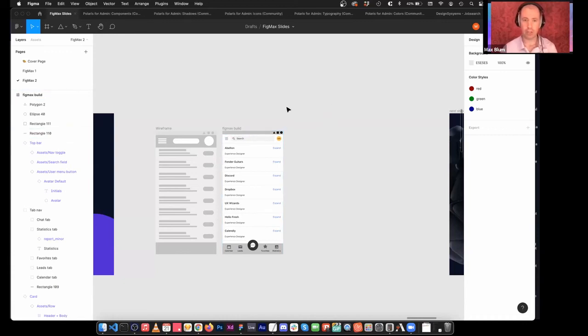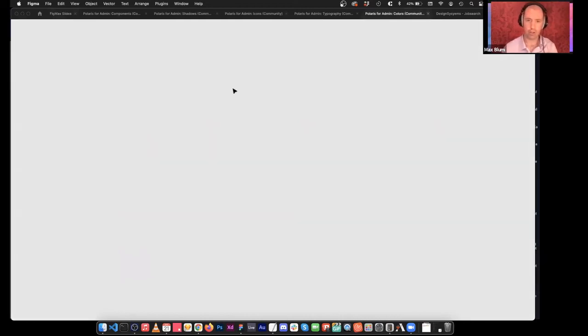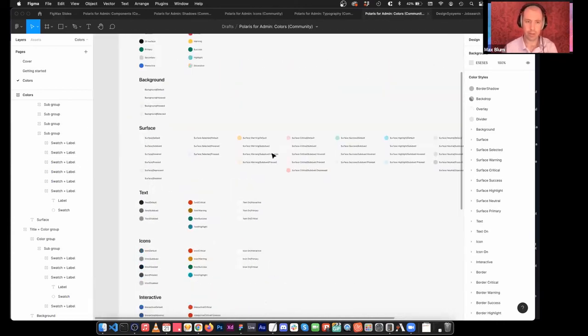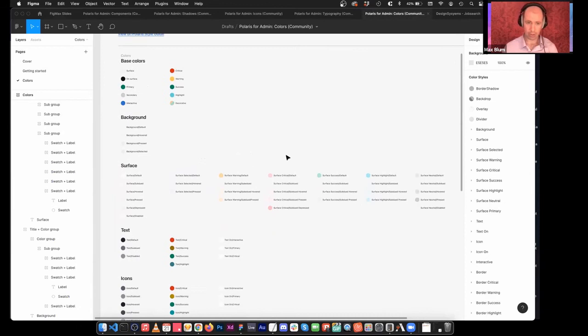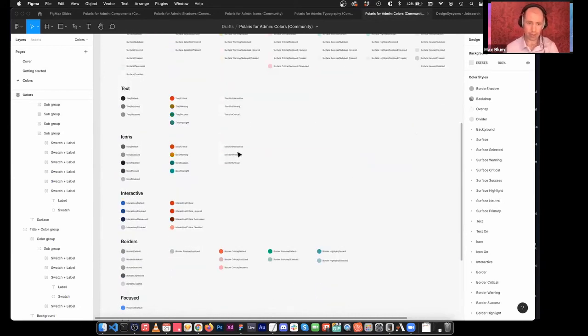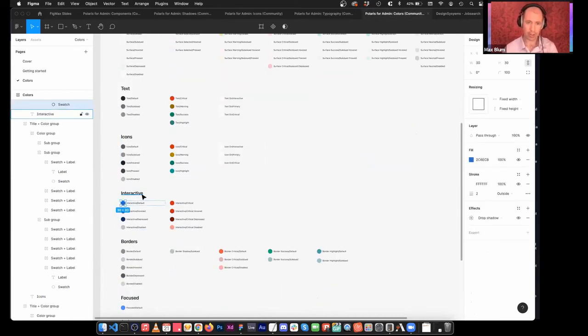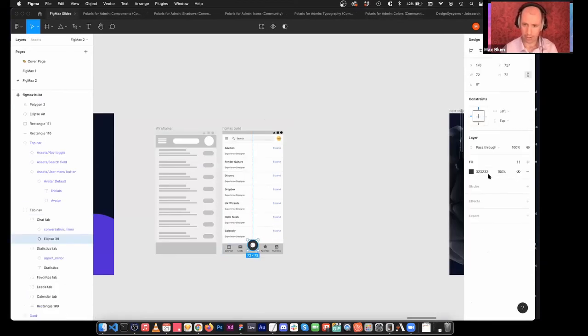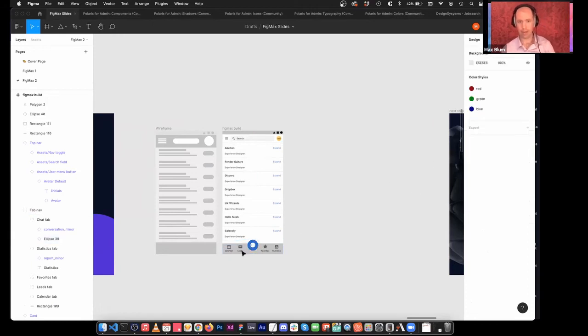So what colors do we want to choose, right? We could just choose random colors, but we could also go to the Shopify colors list and pick the colors that they've decided go with their design system. So we're going to do that. Right now, we're going to take this interactive color. We're going to click on this dot. We're just going to double click on the fill to copy and paste their hex code there. And we're going to make this interactive color. Boom. Right now we got a Shopify looking button.